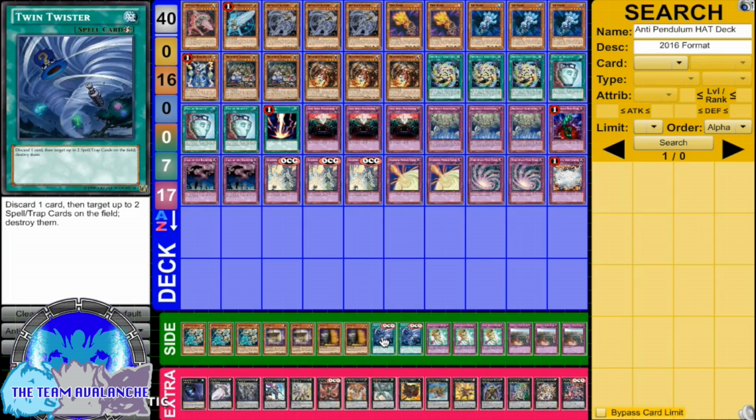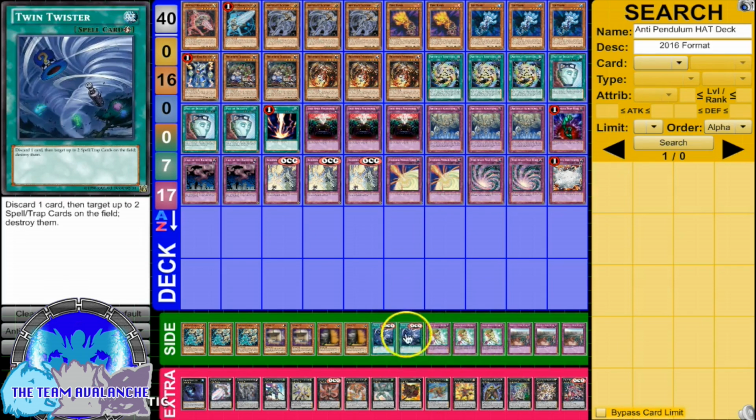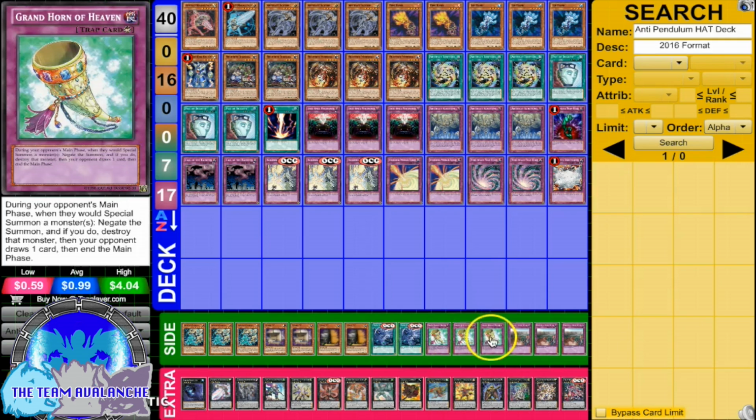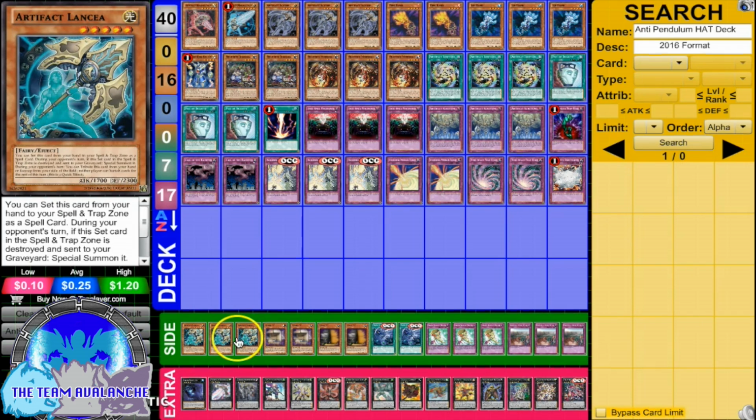2 spell trap cards on the field, not set, not face up, just on the field. This card itself is just too good. 3 Grand Horn of Heaven to further hinder the Pendulum decks. It just helps you win those matchups against Pendulums. And 3 Iron Wall just to help go well with the Lancias against Infernoids, Kozmos, anything along the lines of that.